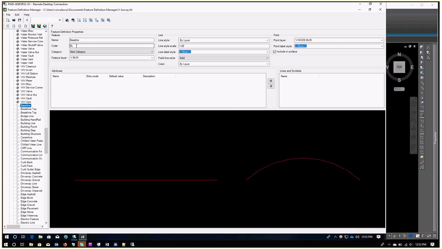In here, I cannot do that. Let's say I use the BL, I cannot use the BL again for the point as a point code. It has to be a BL-S for symbol and a BL-L for line. So you have to separate the line. It cannot be one code used for both.